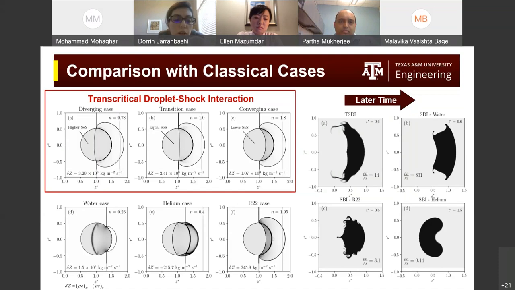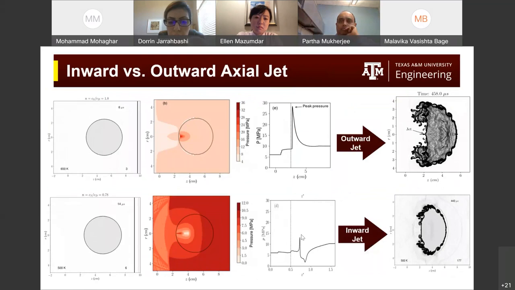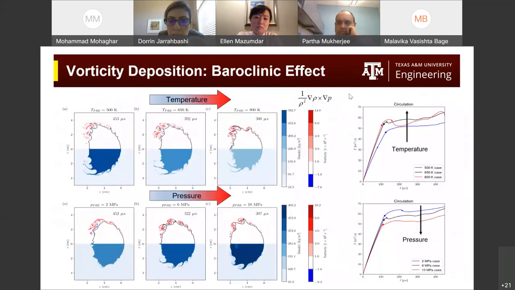Okay. For the water case, no, we didn't continue doing the calculations. But for R22 and the converging cases, we did compare the baroclinic vorticity at later time when we have all this deformation. So are you talking about the latest stage, when the instabilities are forming? So I mean even later than this, when the breakdown occurs and when the bubble completely deforms. I know it's very computationally expensive. But no, we never went through that route. We basically stopped the simulation when we saw these deformations.